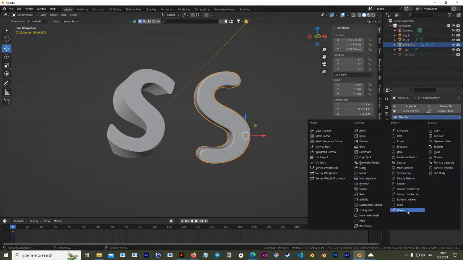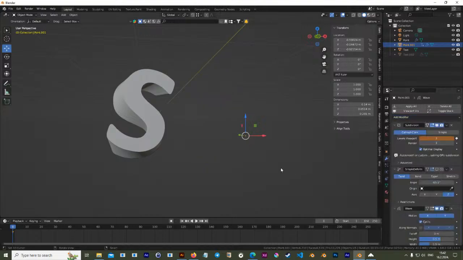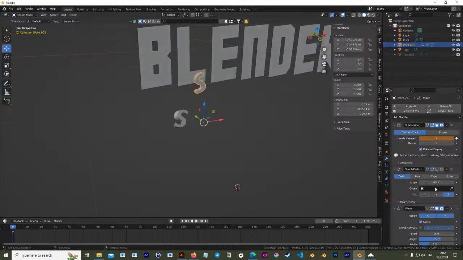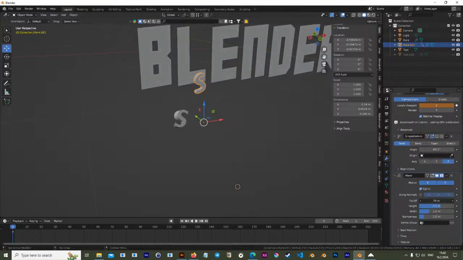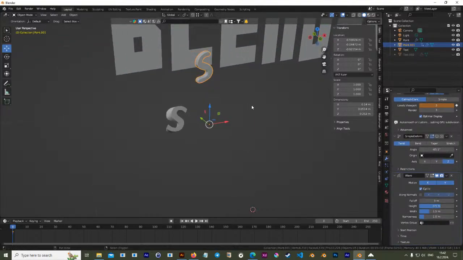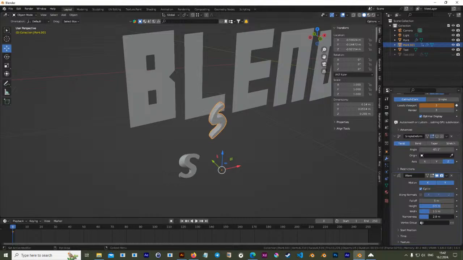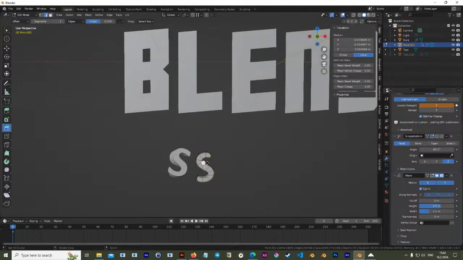Wave. Where is my warp wave? Maybe I don't quite understand waves here. Maybe it's too big, not sure.